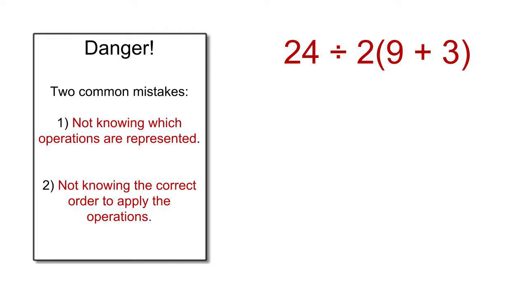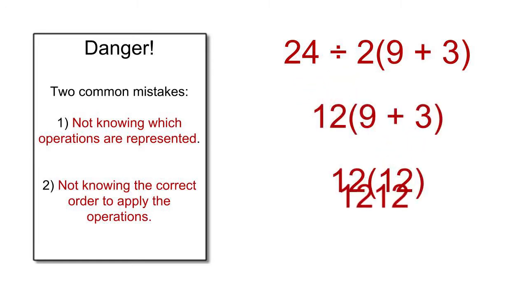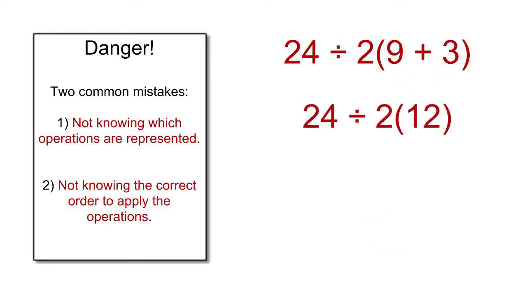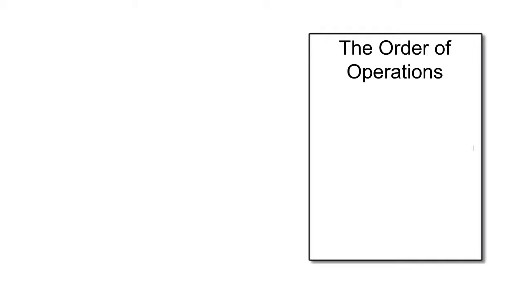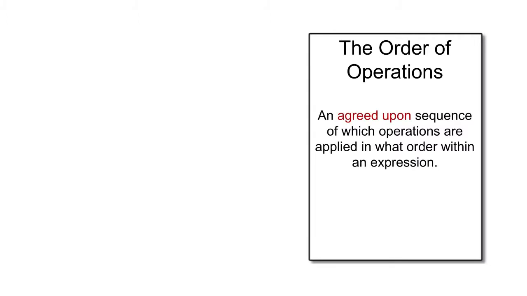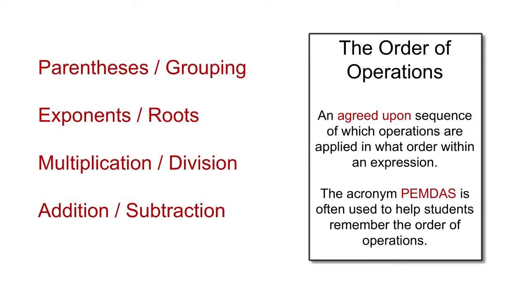For example, if I divide first and then add and then multiply, I'm going to get 144. However, if I add first and then multiply and then divide, I get 1. So if I apply these operations in different orders, I will get different answers. Because there are different possible answers, mathematicians have agreed on a specific order to follow these instructions in, called the order of operations. You are likely familiar with this from the acronym PEMDAS.